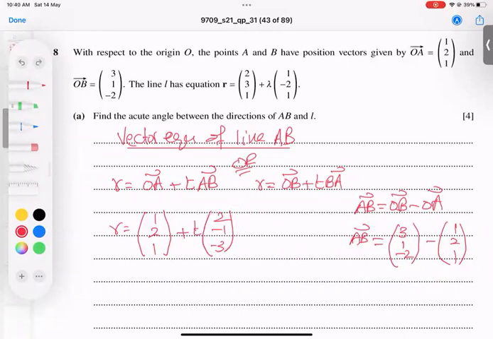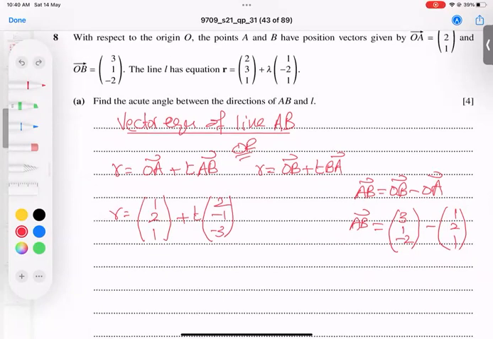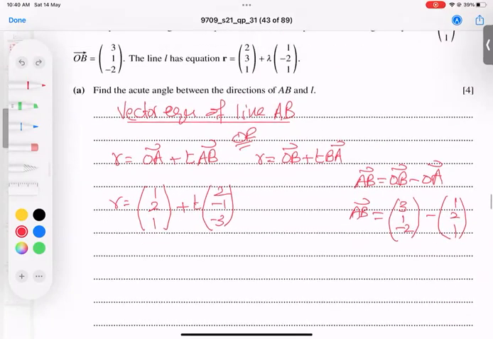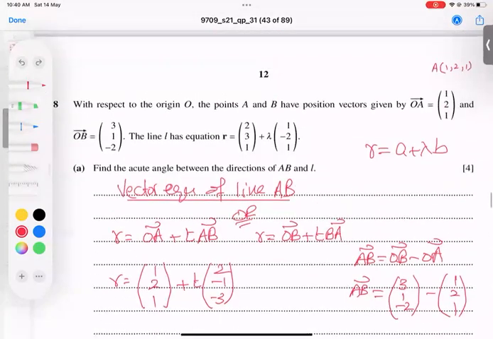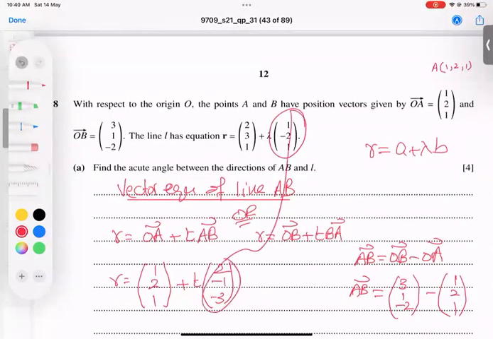Because I need to find the angle between the lines. So let me tell you, it was not compulsory to make an equation of the line. We can directly use the direction also. This is called the direction vector. Because whenever we need the angle between two lines, we always use directions. What is direction actually? r equals a plus lambda b. This is called the point. This is called the direction. Make sure that after lambda, after t, whatever, this is called the direction. So now I call this b1 and this b2.